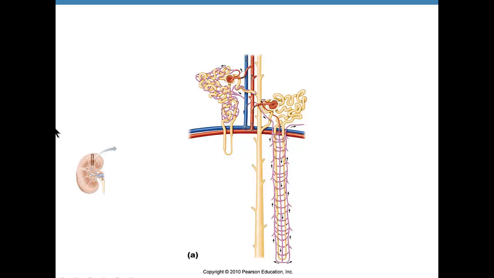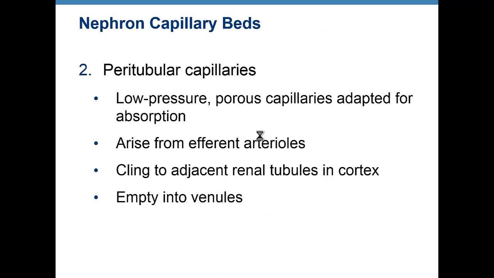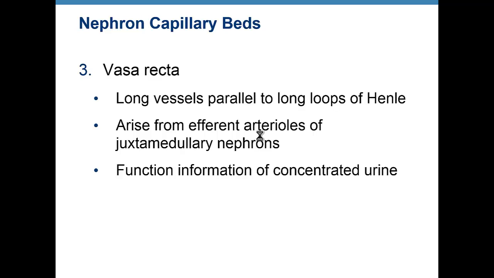To a vein, right? To the cortical radiate vein, and then back to the arcuate vein, and then out the renal vein, back to the inferior vena cava, and back to the rest of the blood. So clean blood leaves via the venous system. Dirty blood enters, needing to be filtered and reabsorbed depending on the needs of the body, and then it comes back via the veins. So when we come back next time, we're going to talk in more detail about the glomerulus and how the peritubular capillaries work with the glomerulus to make sure that we're reabsorbing these ions, glucose, and other substances back to the blood.